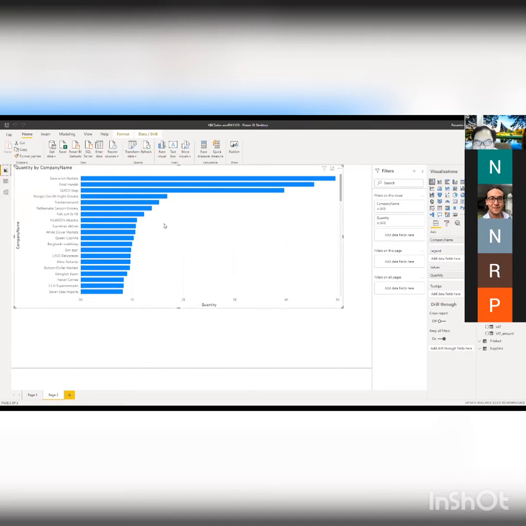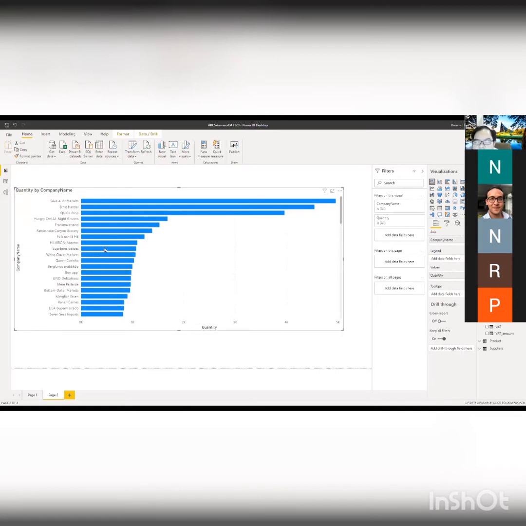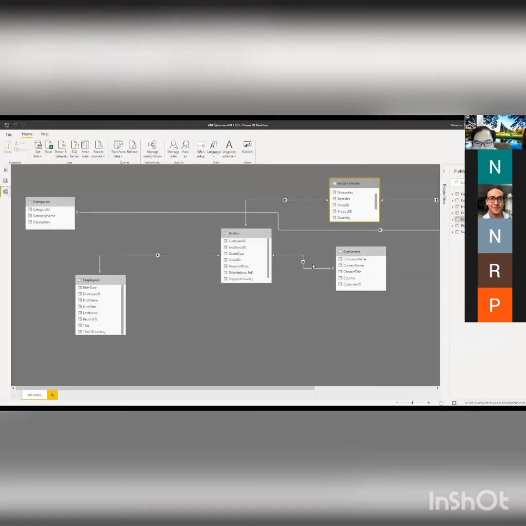you can see that right now you have different company names with different order quantities, because the company name located in the customer table is linked with the orders table, and the orders table is linked with order details.